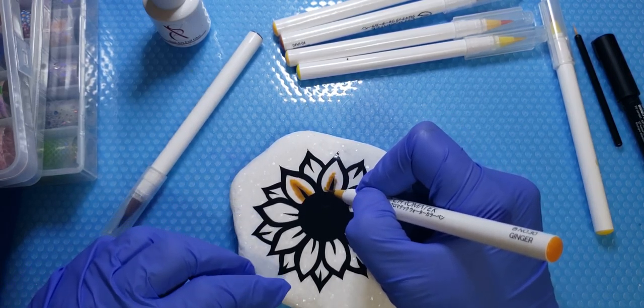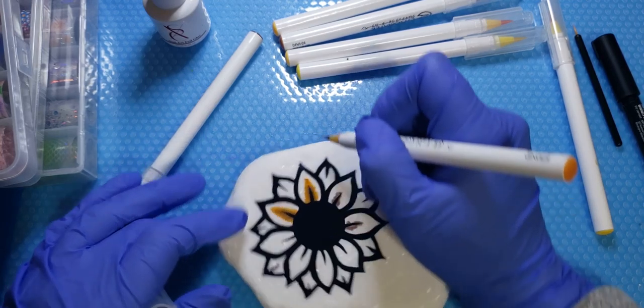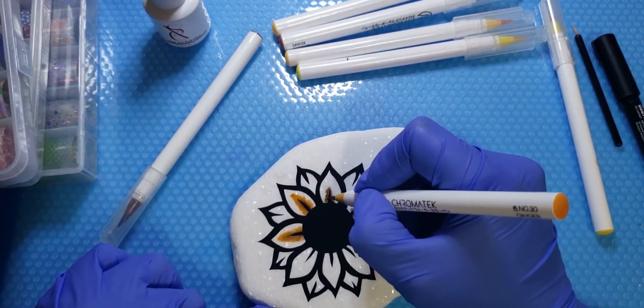Oh, Santorinis are so beautiful. And Shelly has beautiful Santorinis. You must go check that out.